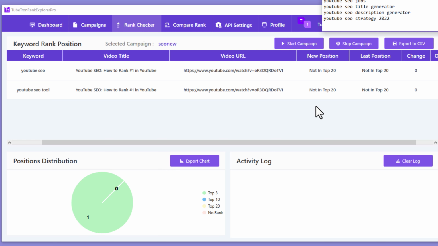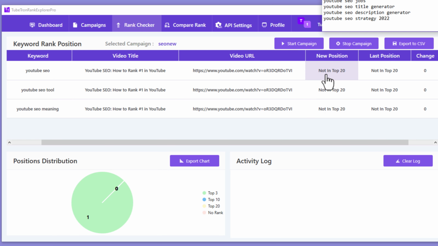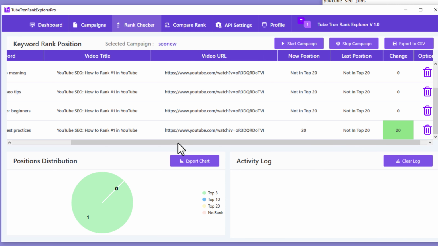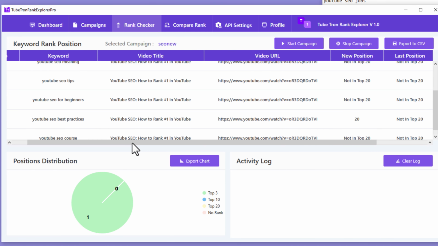If there is no position found, it will show as not in top 20. And as I said, the last position will anyway be not in top 20 because we are running this for the first time. So one of them has been found. So this is the one that is okay.